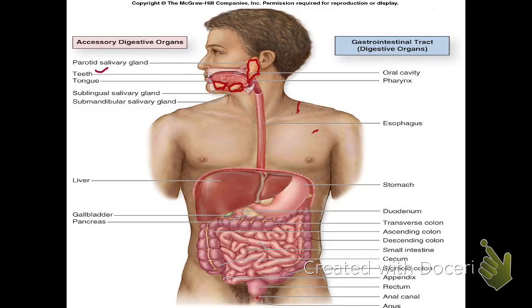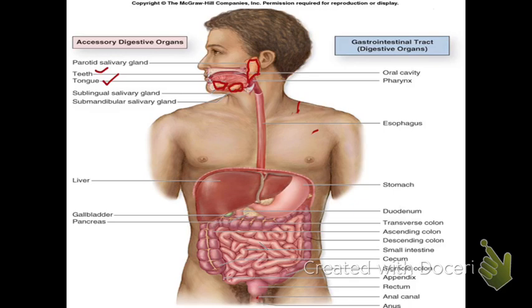In addition, you have the teeth. We'll talk about teeth in a moment as well. There is, in the adult, 32 teeth. You'll learn how to name and recognize those teeth. And there's a large muscle of mastication, that is the tongue. You learned last week that the tongue is controlled by cranial nerve 12, the hypoglossal nerve. The saliva is contributing to the food as it is masticated by the teeth, rolled around by the tongue.